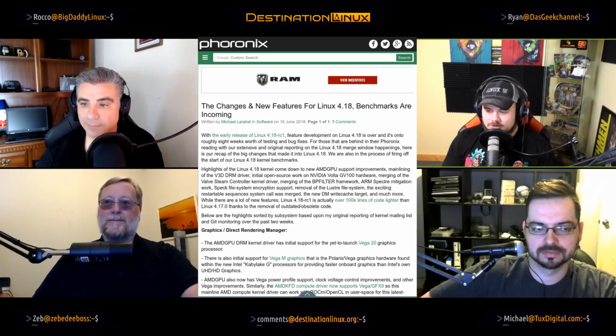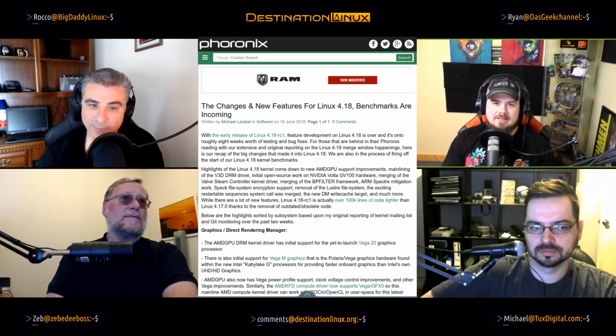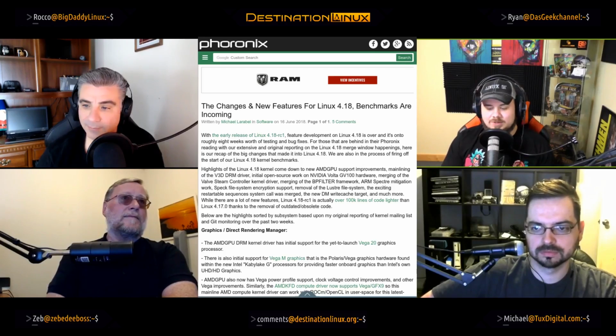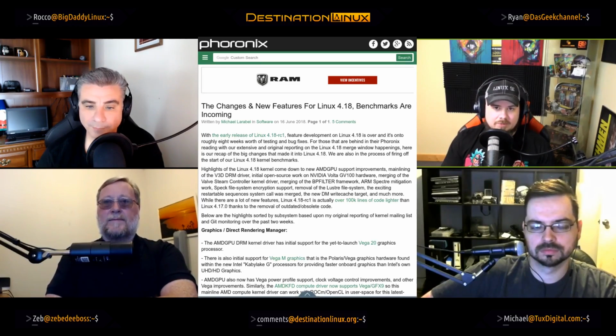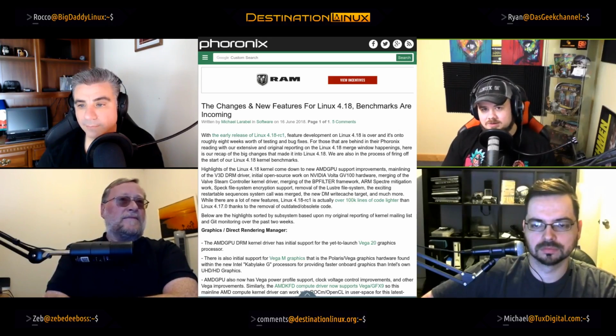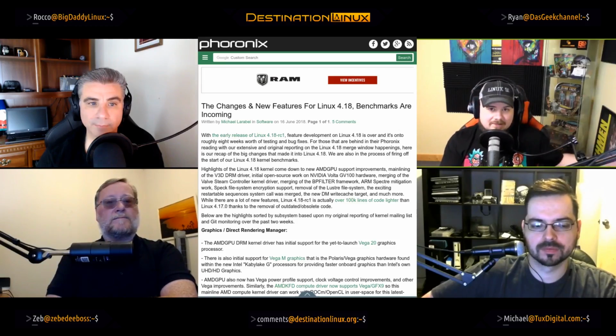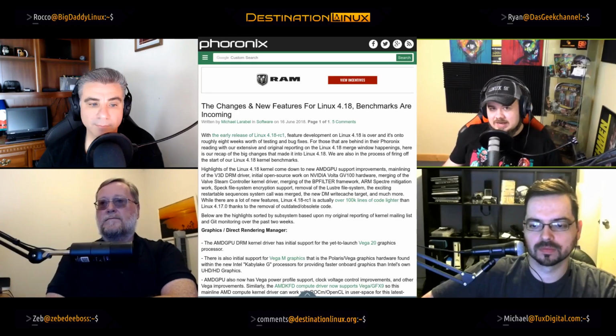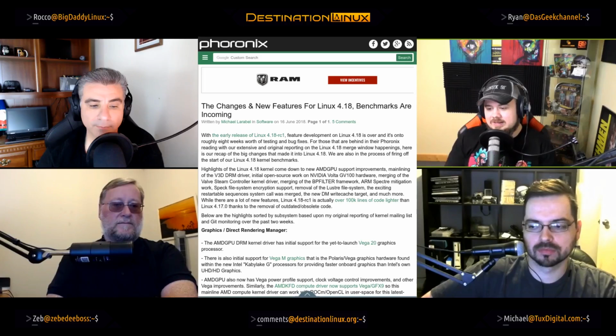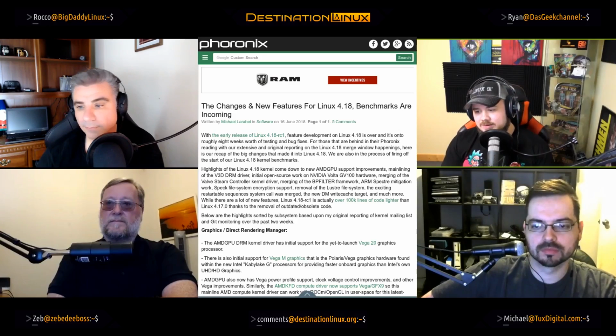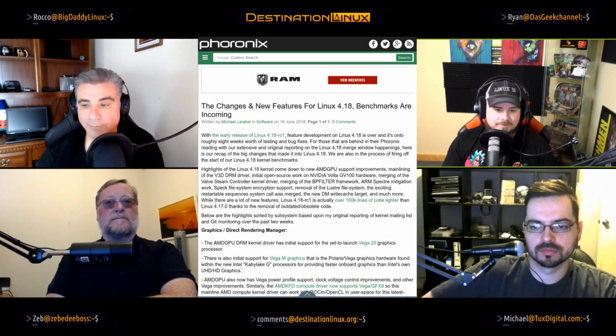The other thing you mentioned, the power profiles and clock support and voltage, is very important to a lot of people. Even if you don't have the latest ones, let's say you've got one of the older RX cards, one of the ones you want to overclock. You want to be able to see what the voltage is running at. You want to be able to go through the profiles and set different profiles for different types of activities that you're doing. So having that functionality is a really important thing to add, and we're going to get that in the 4.18 kernel, which is very cool.